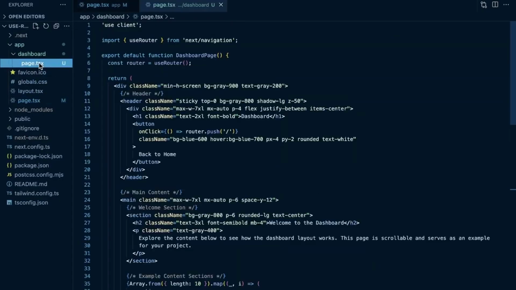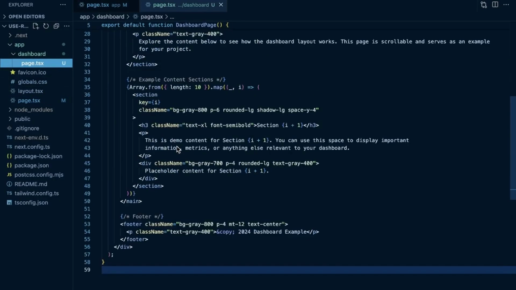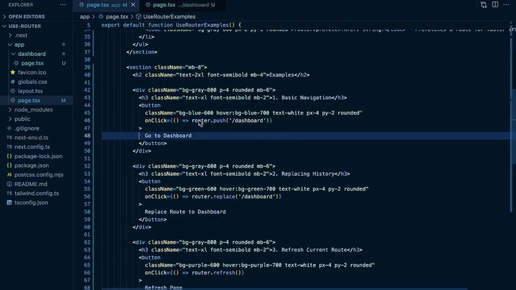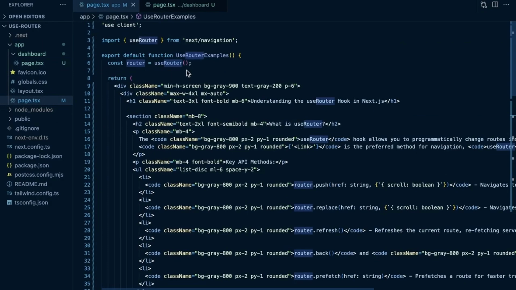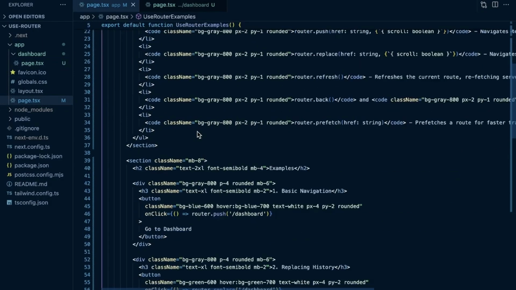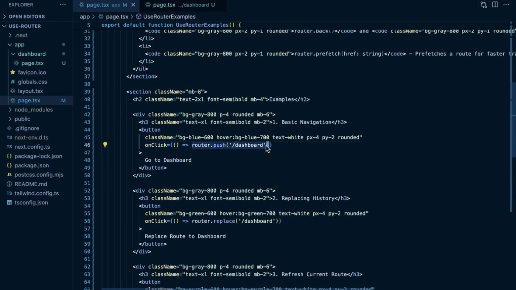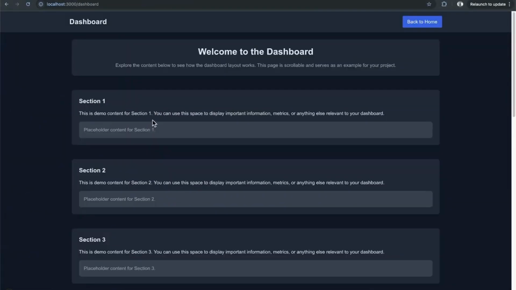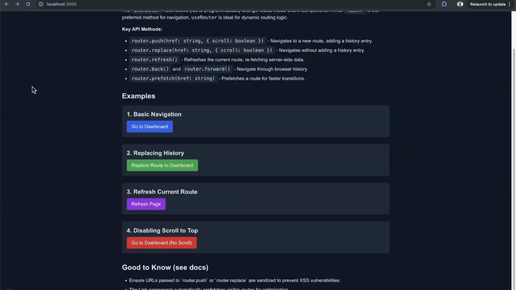So it should push us to this dashboard page right here. It's a page that just says dashboard at the top. And we're just using the router object that is returned from this useRouter hook. So we call router.push dashboard. If we come back, I click go to dashboard, you see we go to /dashboard. If I hit the back button, it takes us back to localhost 3000 because that's where we called router.push on. So just basic client-side navigation there.